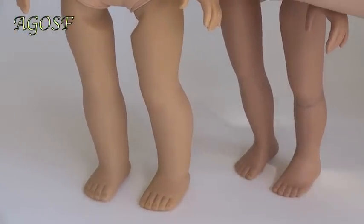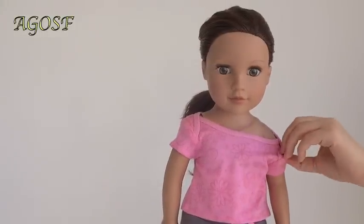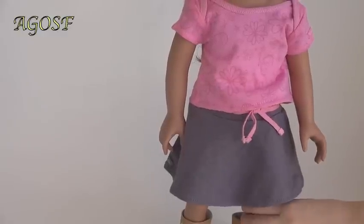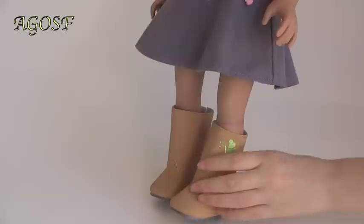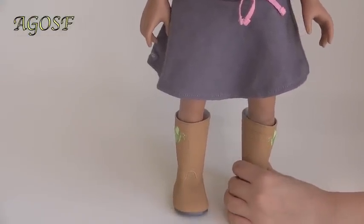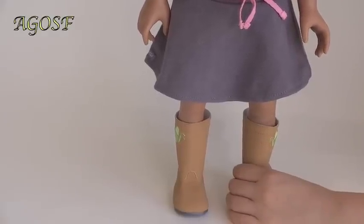So I'm going to get them dressed. For Kyla, AG items do not fit her. From the top, it's just really loose - she's wearing the My American Girl meet outfit, by the way. She can make it like an off-the-shoulder tee, which is really funny. If we go down to the skirt, it does fit her pretty well, except it's a little bit long. And if we go down to her shoes, she looks like she's wearing her older sister's shoes - they're super big for her because her legs are super skinny. So from all of this, she does not fit AG doll items.